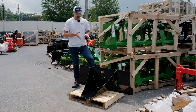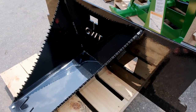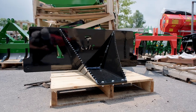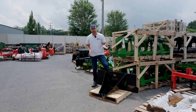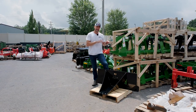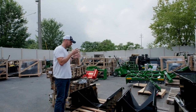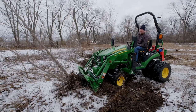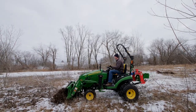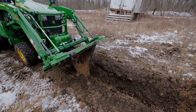Right here is our latest concept — the HD version of the Stump Bucket, the heavy duty version. It's going to be longer front to back, about 24 inches, made of three-eighths inch thick steel plate. It still has the same great features as the small bucket — sawzall-style edges on both sides to rip going forward and backward. Great for digging out stumps, planting trees, carrying boulders, and digging shallow trenches for wires or pipes. This is sized for small compact and subcompact tractors so you don't strain the loader's hydraulic system.